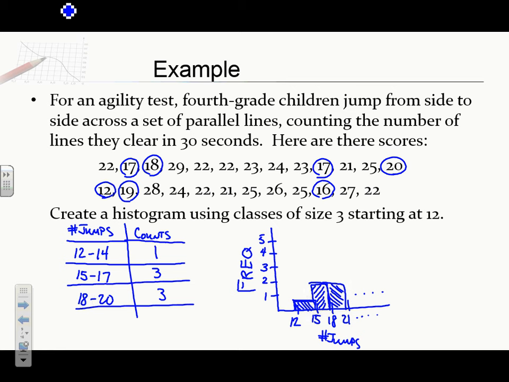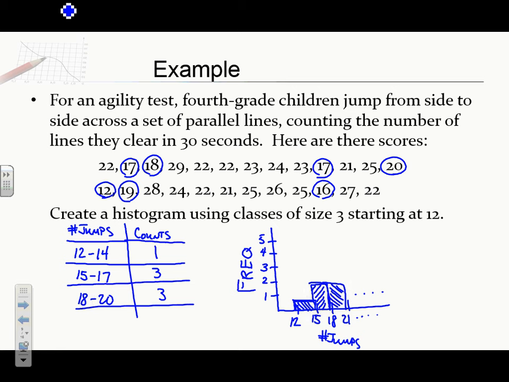Okay. Now the other thing I just want to talk about real quick, a relative frequency histogram, you will be asked to do that on the homework today. Here we have the counts. If I wanted to convert this from counts to percentages for a relative frequency, what would I need to do? Yeah, find the total number of observations I have. So I would take 1 divided by the total. That gives me my percentage.